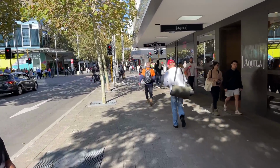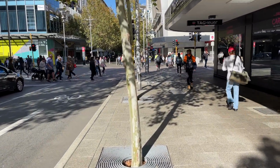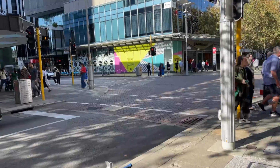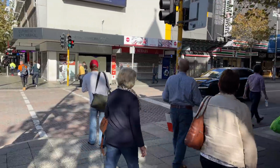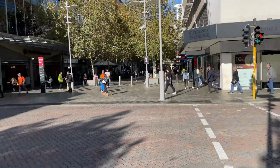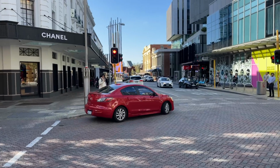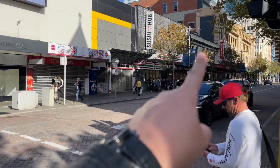I was trying to find some YouTubers in Australia. There are not many people filming streets, so why not show you a little bit how the crowd looks, how everything is going nice, clean and neat in general. So lovely, a very moderate crowd, a very professional crowd I could say. I like it so much, the 7-Eleven, and there is the Perth Underground. This is another subway station, electric scooters over there you could rent. And somewhere there is the central station for the trains, also walking streets here, 7-Eleven, and there are some Maccas.